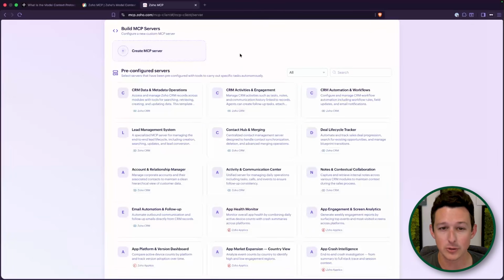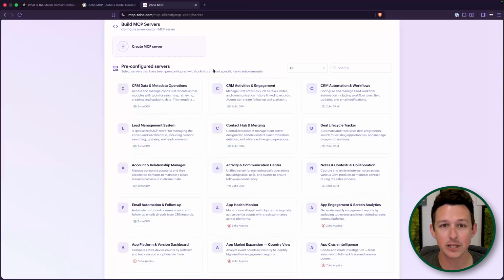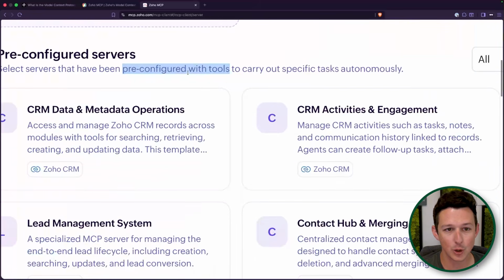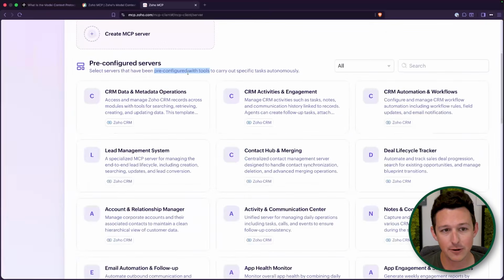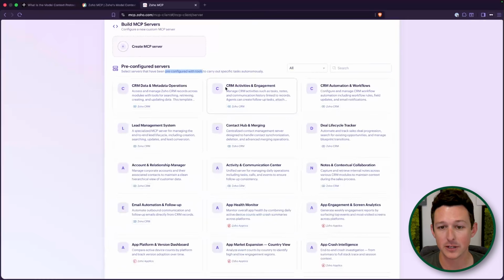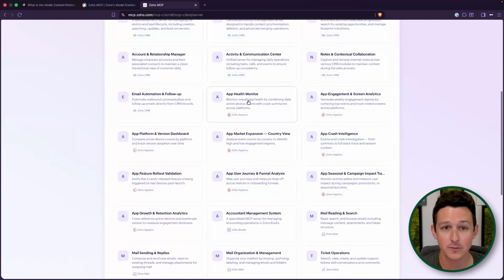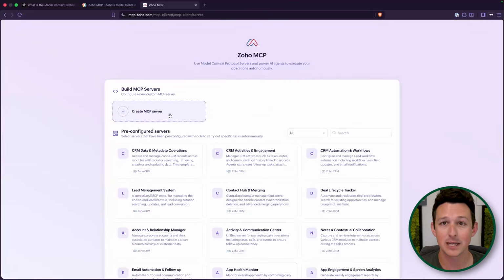We're going to build our own today, but really what the pre-configured servers are is a baseline and a template with some pre-configured tools. So we're going to go into depth in what a tool is and how it's very similar to an API endpoint or a method. But you can, of course, start with these pre-configured servers, right? When I've set them up so far, I always go and make my own, but that's because I know exactly what I'm trying to do with it.